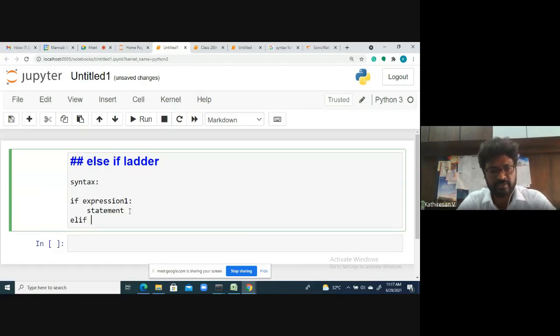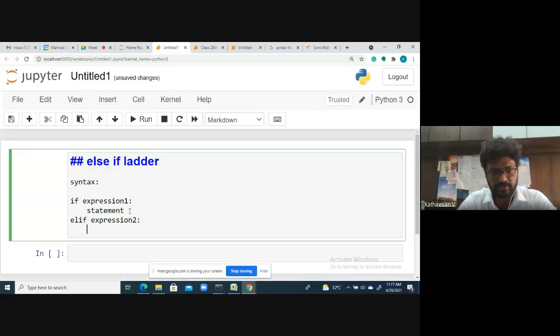In the else if you give the second expression, expression 2. Here you give statement 1, and here statement 2.